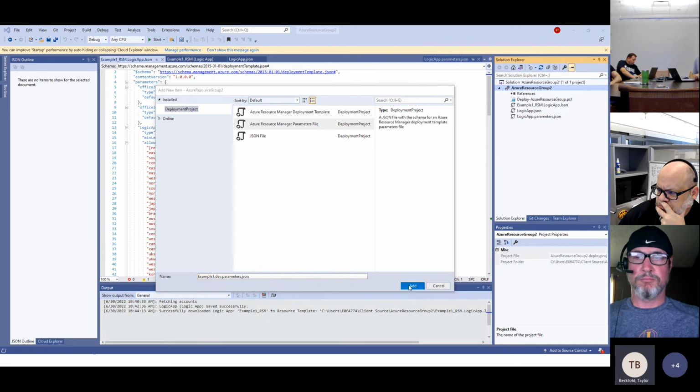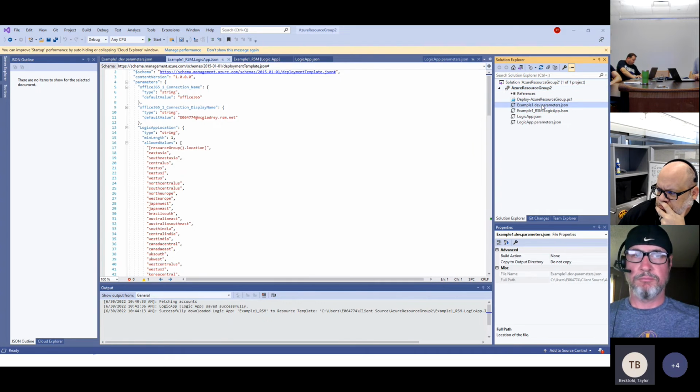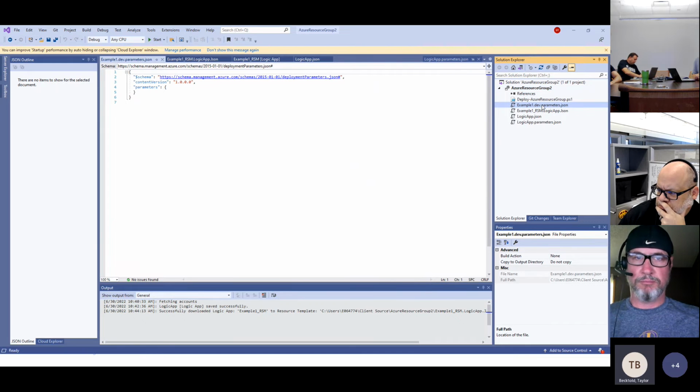So the recommendation is to have a parameter file per tier right now. That's something we're still working through, trying to understand what the best practice is around managing parameters files, whether it's going to be on the developer or within DevOps. For right now, I'm just showing the creation of it.